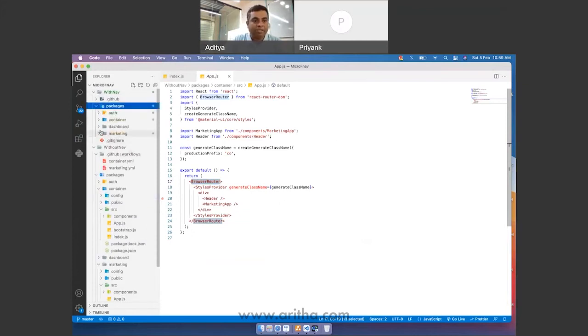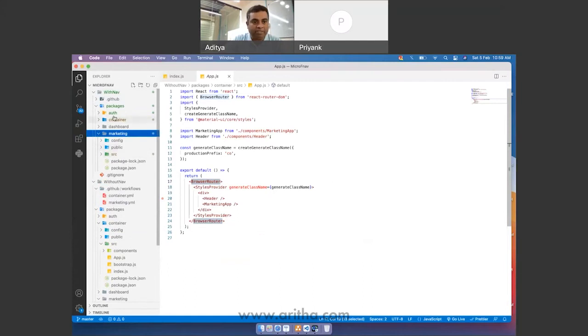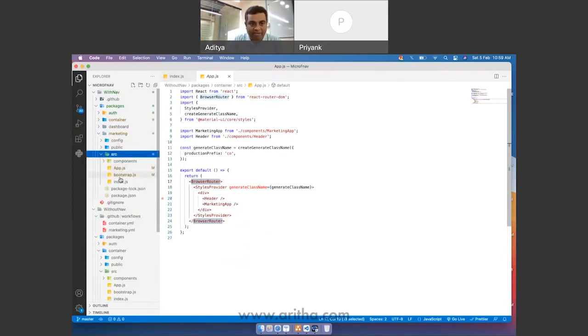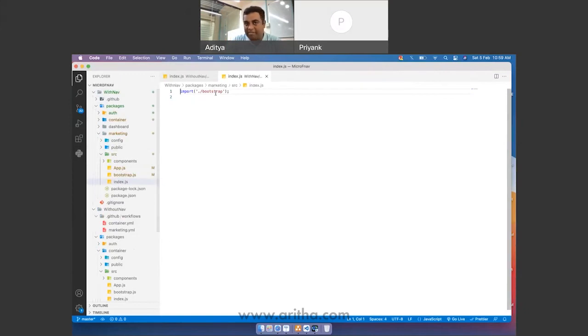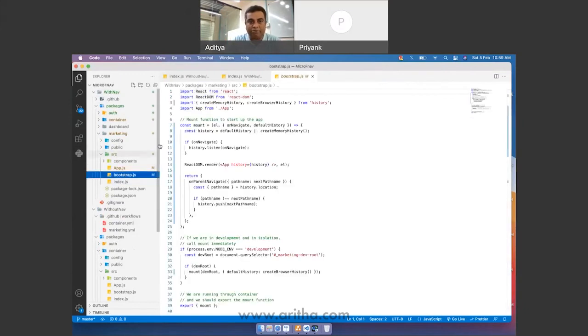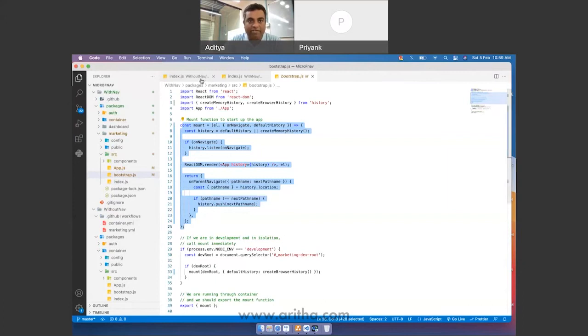Right? So now what we need to do is the same setup with the changed files would look something like this. In the marketing, I see that there is nothing to change on the container level, we'll come there. But at a sub app level, the index doesn't change, it's still the bootstrap. The bootstrap is loading here, and we will look at different aspects of this code. Now you see that previously what was just a small mount has now become a huge function.